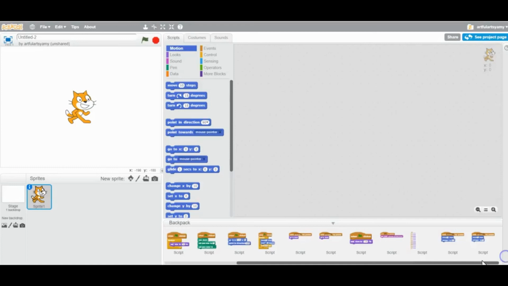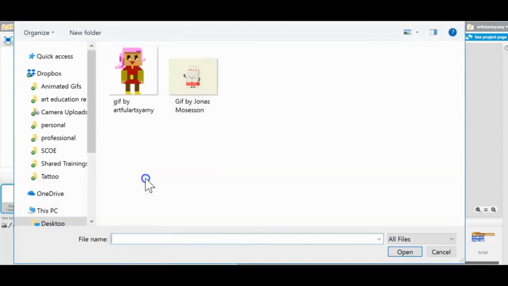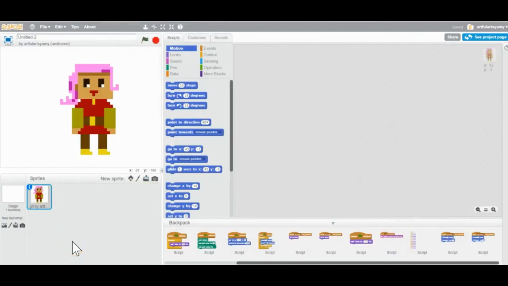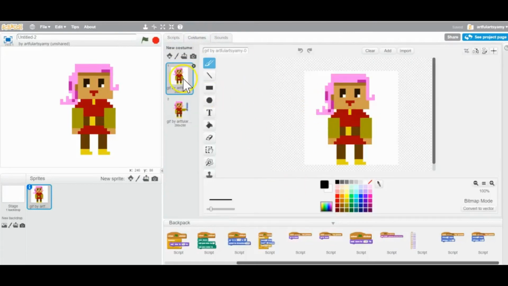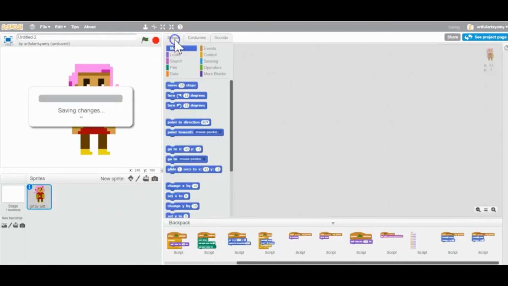So now I'm back over here to Scratch with a new one, and of course I'm going to follow the same steps. I'm going to get rid of the Scratch cat, and I'm going to go and add my animated GIF. Now I was pretty smart because I added an animated GIF with a transparent background. So if you click on costumes, oh, it's actually white in the first one. So what I can do is just get my fill tool, choose that, and now it's blank, right? And I'm going to do this one also. So this is just 2 costumes, so it's a lot more simple. That's totally fine. It still works.